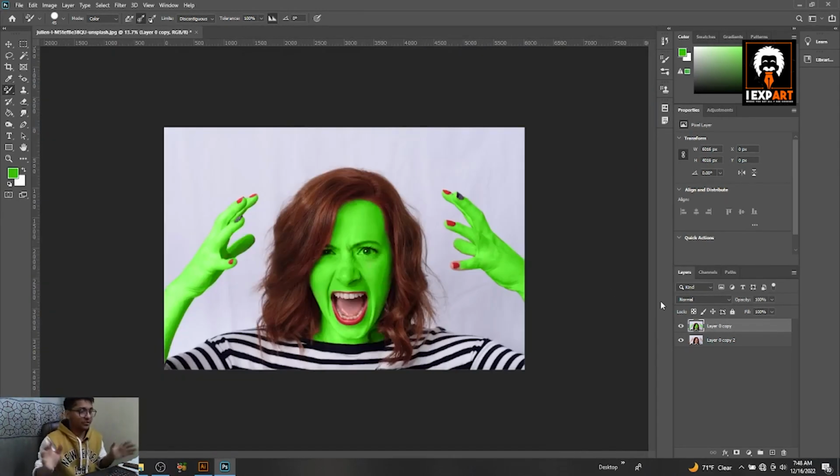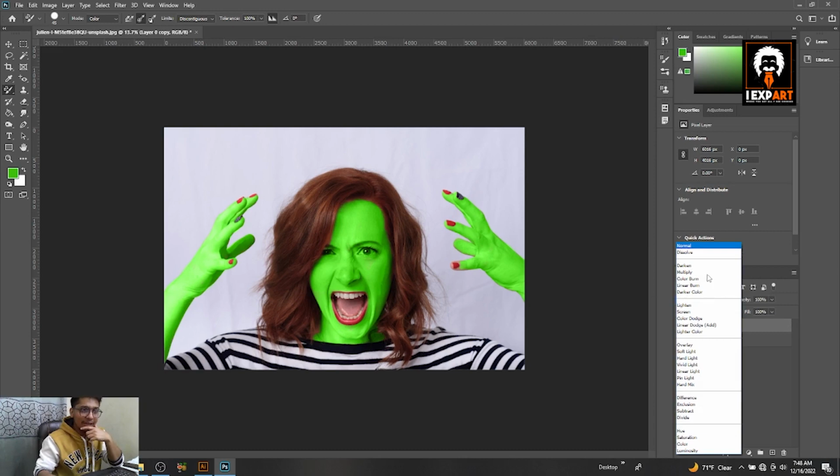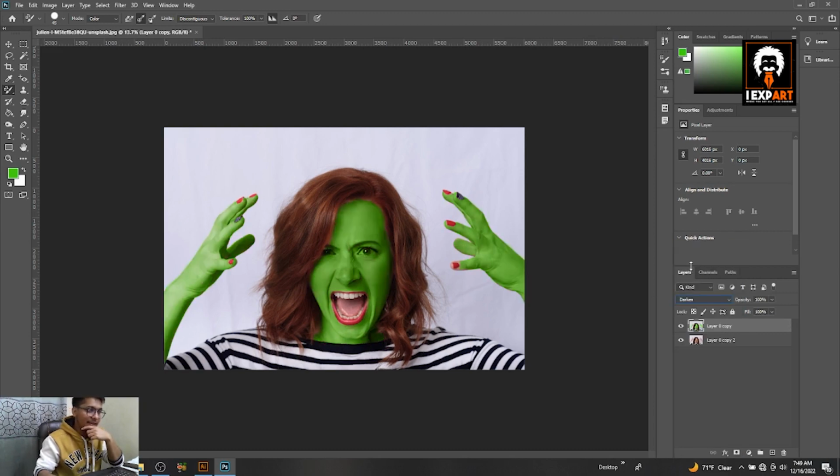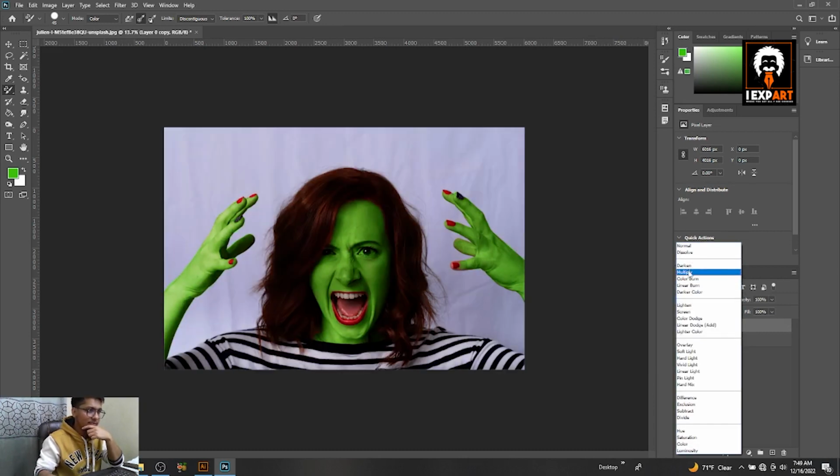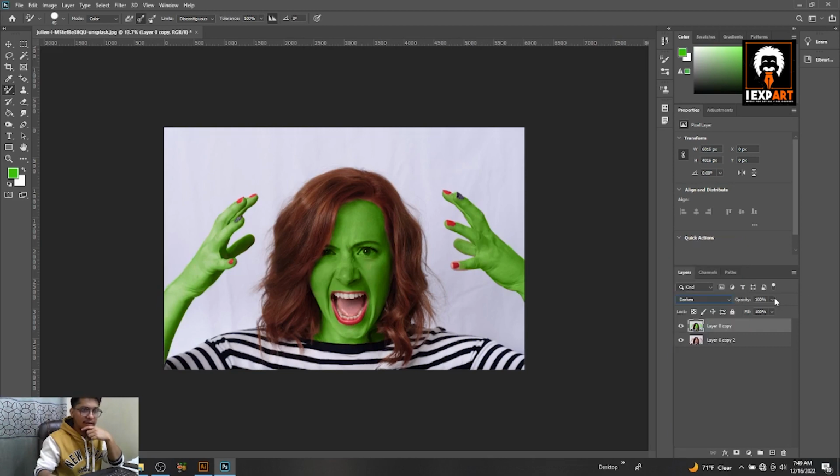Now that's complete. First we have to make a really good color without any kind of effect, just by making some brush strokes here. Now we have selected the layer, we go to Normal, and then you can change it to Multiply to make it a bit darker and darker. A little bit of color, and boom.